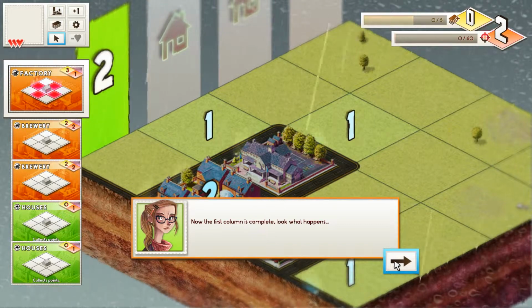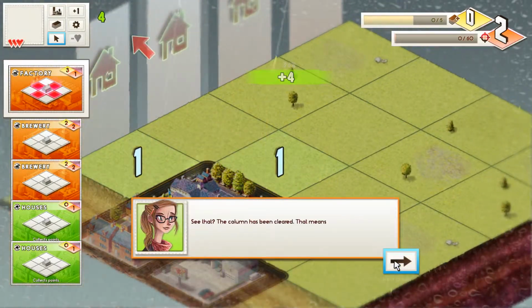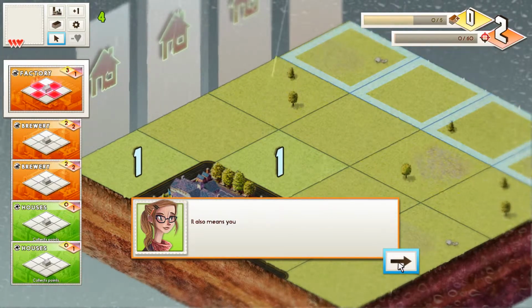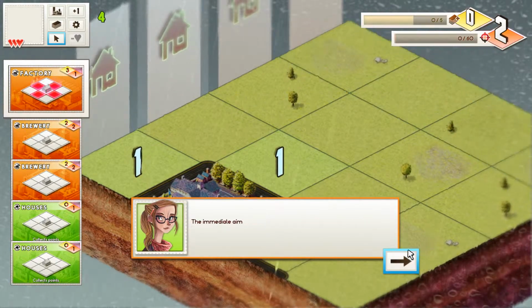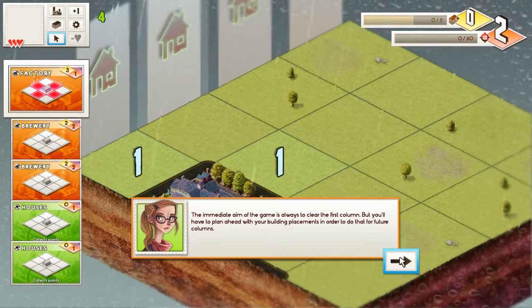Look what happens. See that? The column has been cleared. That means you bank the points from that column, which are then multiplied and added to your total score. Interesting. It also means you get a new empty column to build in here on the right. The immediate aim of the game is always to clear the first column, but you'll have to plan ahead with your building placements in order to do that for future columns.